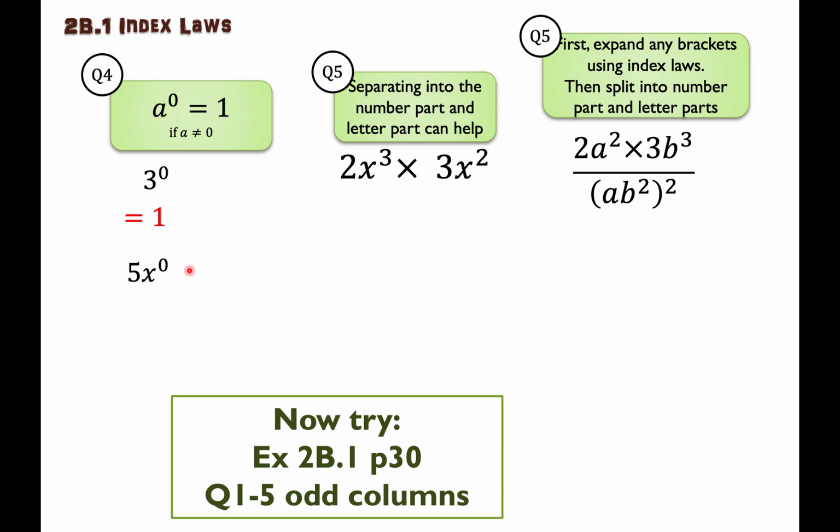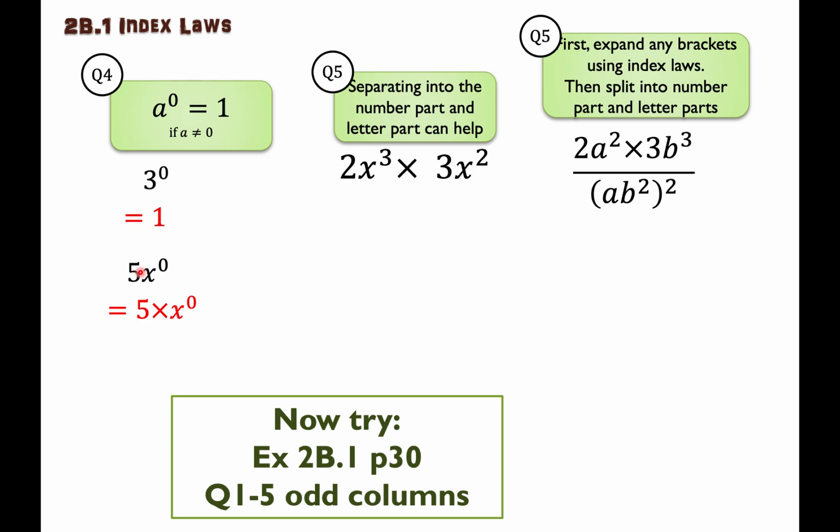Now you might be thinking, oh yeah, the whole thing is just 1. But what is being raised to the power of 0 here? It's just the thing immediately before it. Exponents only apply to the thing just before it. I would think of this as 5 times x to the power of 0. There's an invisible times sign between the 5 and the x. If we think back to BEDMAS, we have to do this exponent before we even think about that multiplying.